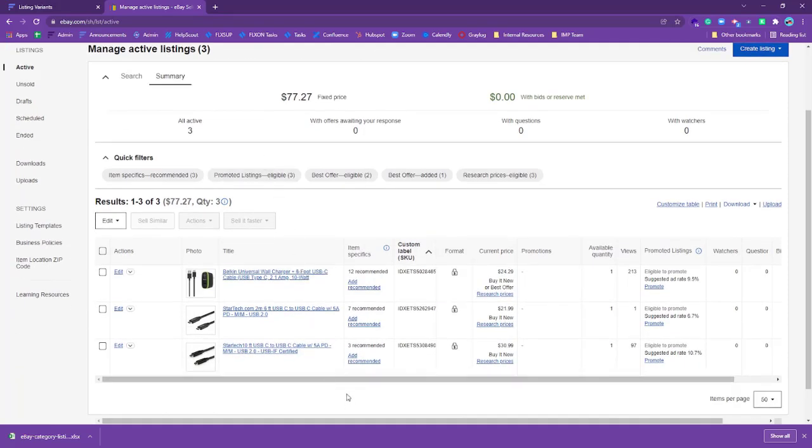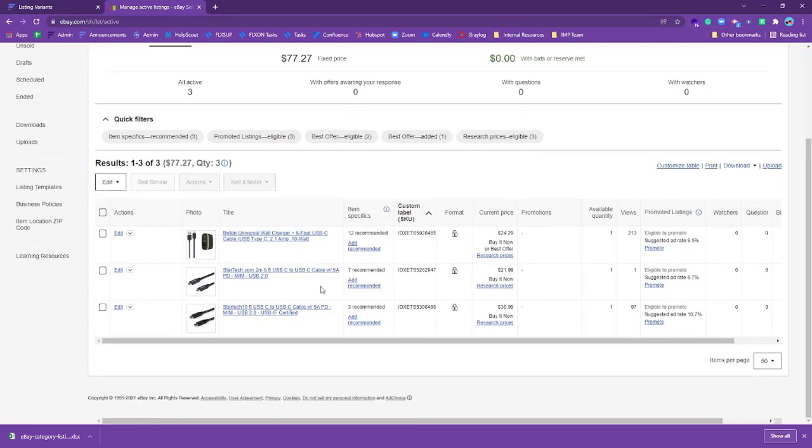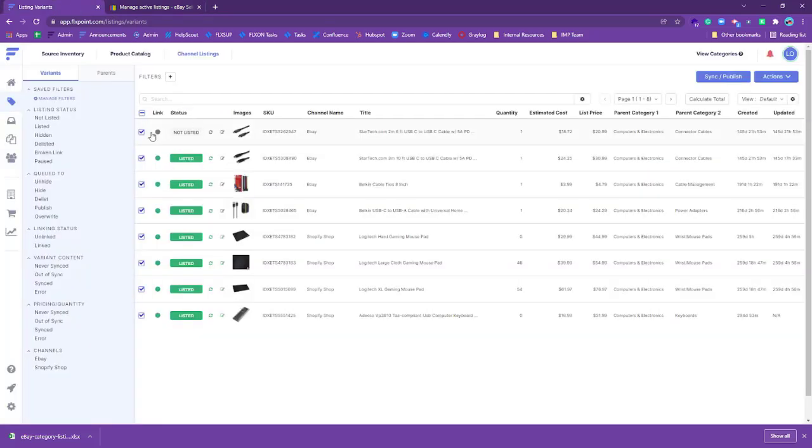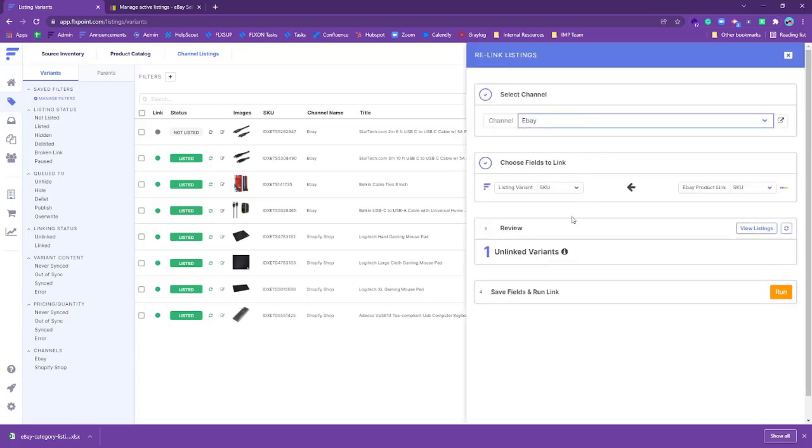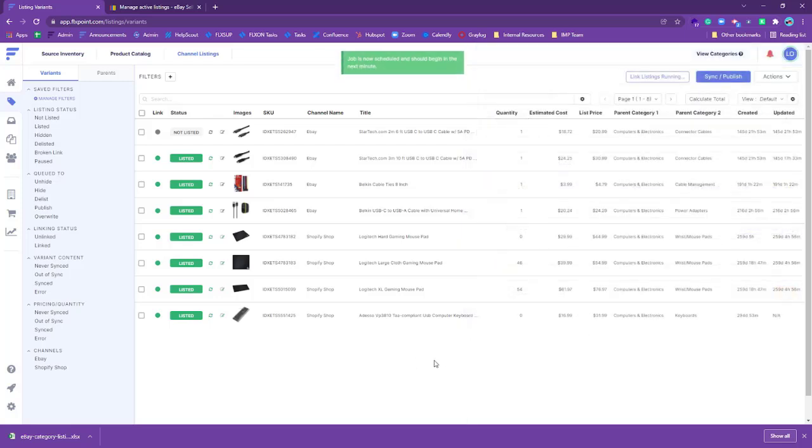And you will see that the product that I just added is this one here. And it was successfully listed on my platform. Now, one thing to note here is that there is one final step and you'll need to link this product to your Flxpoint account, which you can simply do by going back to Flxpoint, and make sure you then run relink channel, eBay, and then there's one unlinked variant, and then you're going to run that. And with eBay, it should find this listing because we are already connected and authenticated to the account. And once that completes, I'll be able to show you.